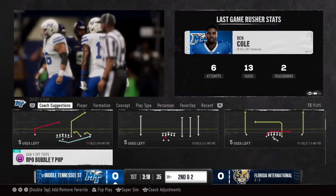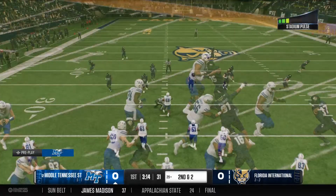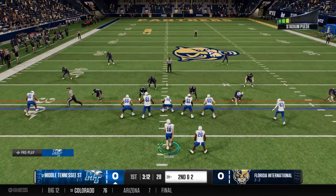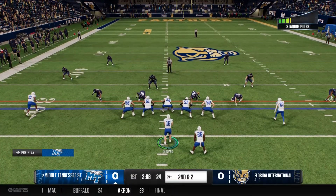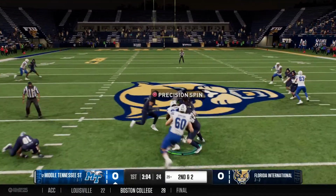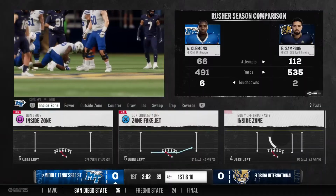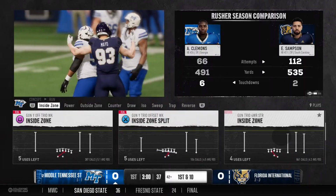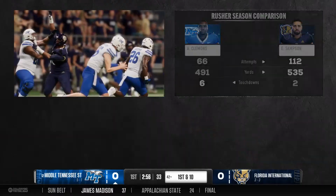Really important for a ranked team going into a hostile environment like this one, not to give the underdog reason to believe. Yes, reason to believe, and don't give the fans reason to get jacked up and excited. Come out early, be in a business mode mindset. You got to start fast. You got to have a sense of urgency. You cannot come sleepwalking into an environment like this, because if you do and you make some mistakes, this crowd will pounce on you and seize momentum.